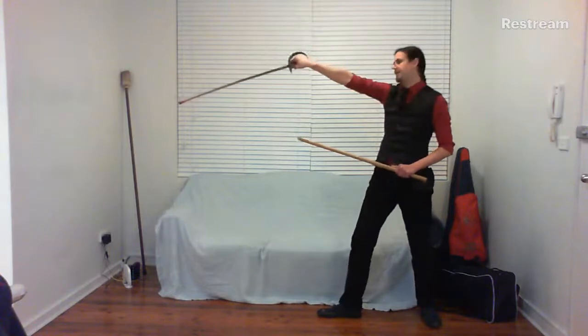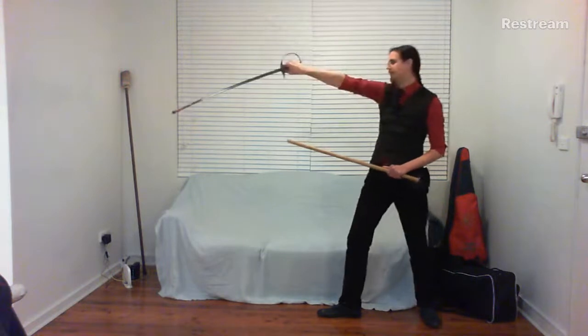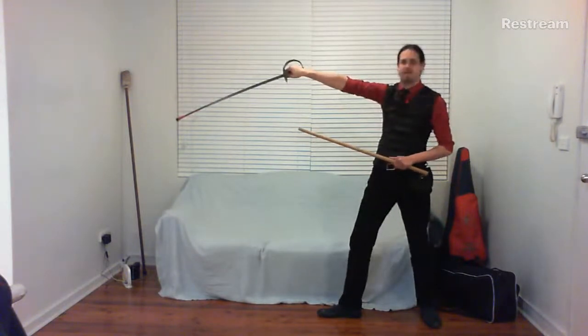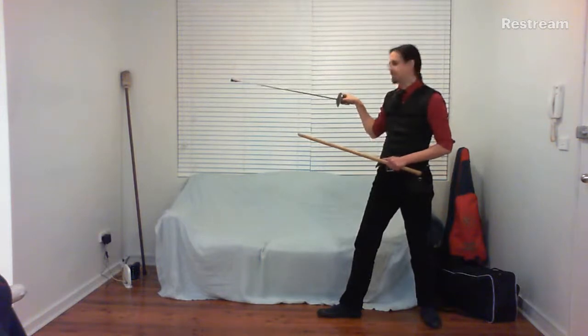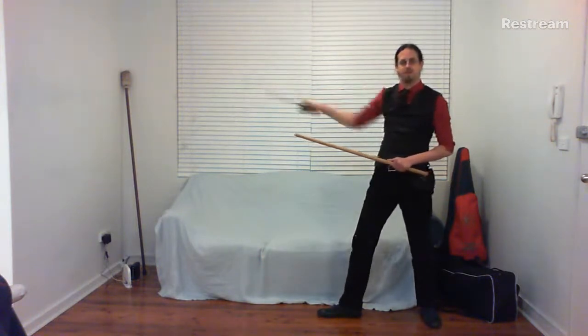But either way, what Champon recommends works, because I'm starting from up here. All you do is bring your sword online and you stab down onto their arm. So I bring my tip online, or I start moving it so that it comes online. I want to minimize the amount of time I have to bring my tip online in flight. I bring my tip down and thrust and stab my opponent in the arm. Sometimes to get the angle, I have to arc it a little, and sometimes I can bring it directly online and thrust. But you're basically thrusting around the guard.